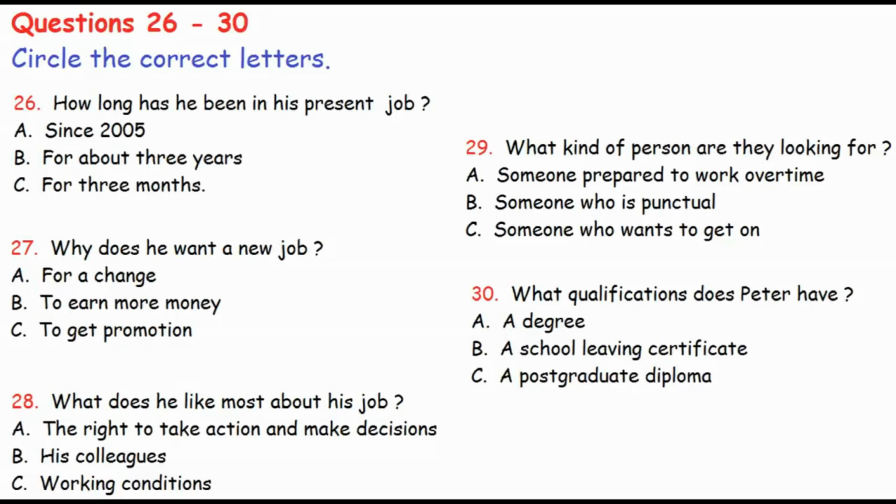I am not sure. Let's see. I left university in 2005. Is that right? Yes, 2005. Then I was unemployed for about 3 months. And then I traveled round America for a few months. So, yes. It must be about 3 years now, in fact. Yes. And have you any particular reason for wanting to change jobs? I mean, why do you want to move? Well, I actually like my present job and still find it interesting and stimulating. The salary's okay, so it's nothing to do with money, though you can always do with more. I suppose the thing is that I'm really very ambitious and keen to get promoted, so that's the real reason.